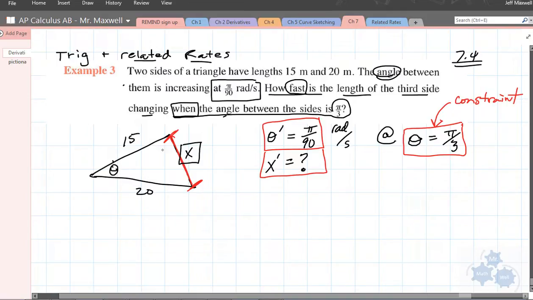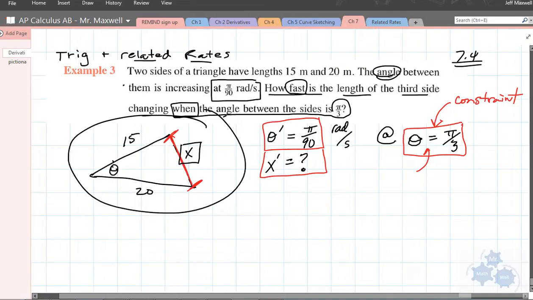Face it, as this is changing, it could be changing at different rates every instant through the question. So what instant are we talking about? The instant when this happens. Okay, so we've identified what we're given, what we want to find, and drawn a diagram. Now what we have to do, often the tricky part, is try to find a relationship between everything here: the 15, the 20, the theta, the x. How do we connect all this together? And specifically, how do we connect the two related rates, and how are they related?